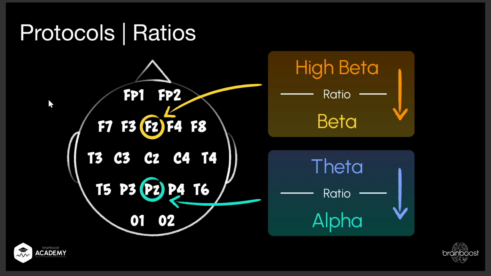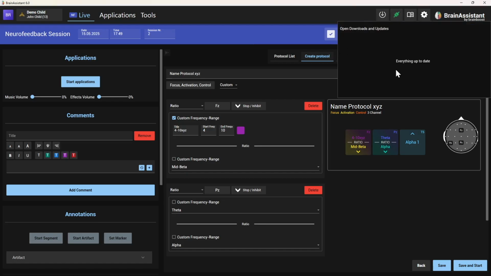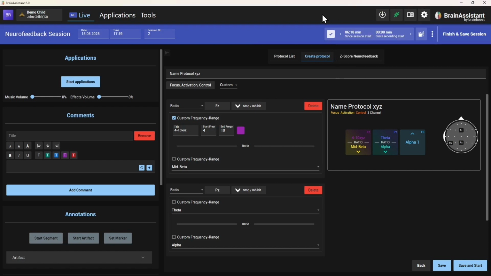Now, question, when do we get these options? Some of you already have the option. There will be an update available either next week or in 2 weeks. If you haven't done your updates, it should be in your BrainAssistant anyway. So whenever here in the top bar, see here, there are no updates available in the current state. But if here it says update available, please always do so. So in 1 or 2 weeks, there might be a new update here available. So this will enable you to configure your tests and also do the ratio protocols. Maybe you already have the update.